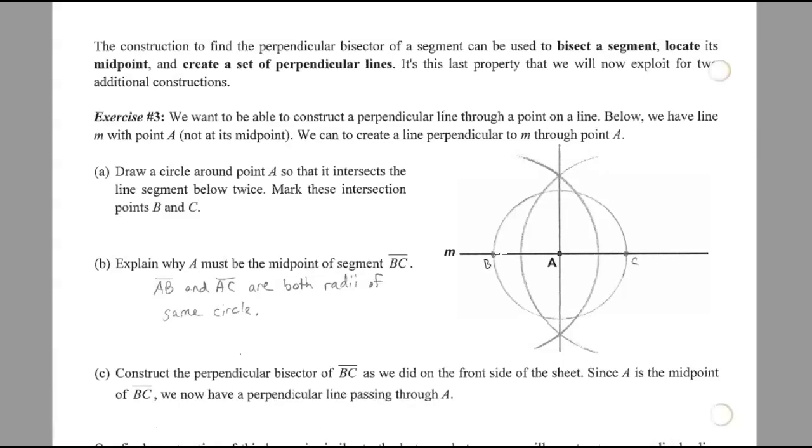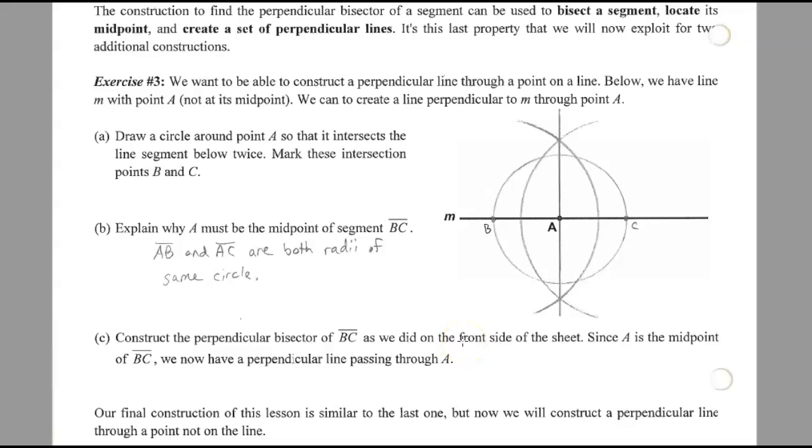Alright, so from there, what we're going to say is now my segment that I'm bisecting is segment BC. I'm no longer interested in infinite line M. I'm more interested in segment BC. If I can bisect segment BC, it will run through A because A was defined to be the middle of that segment to begin with. Alright, so if I construct that perpendicular bisector, and you can see my football construction here, I will then be guaranteed that this runs perpendicular and equal through segment BC.